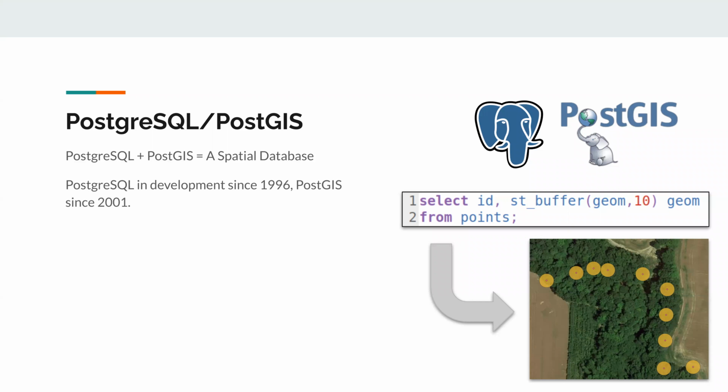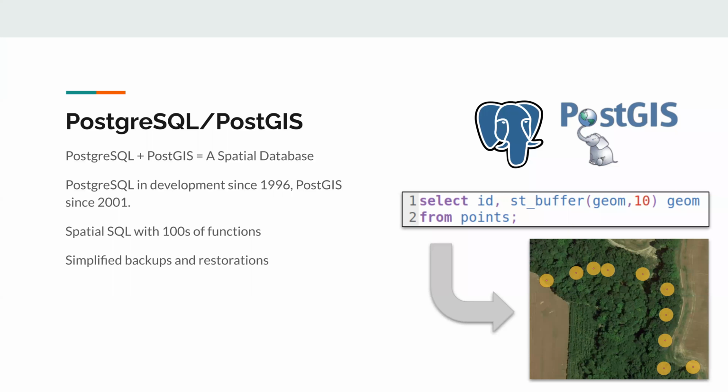It's been in development since about 1996 for Postgres, and PostGIS has been in development since about 2001. So these are very mature pieces of software. This isn't something that was created last year by a guy in his basement. This has been around. It has a steering committee. It is an established piece of software. Spatial SQL has hundreds and hundreds of functions. It is incredibly powerful. I use this for the majority of analysis that I do. I'm often using PostGIS.